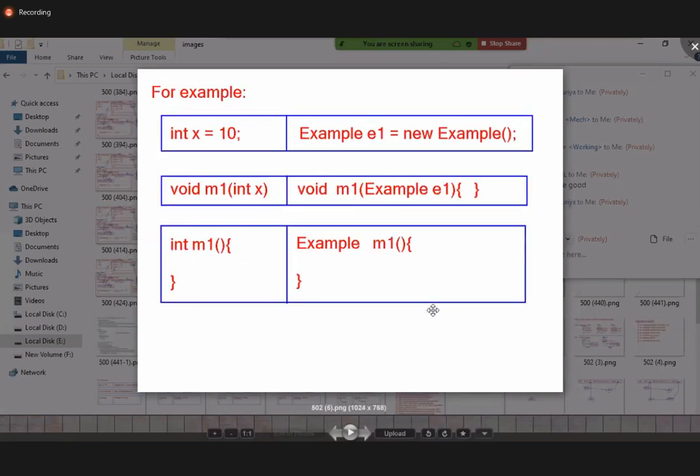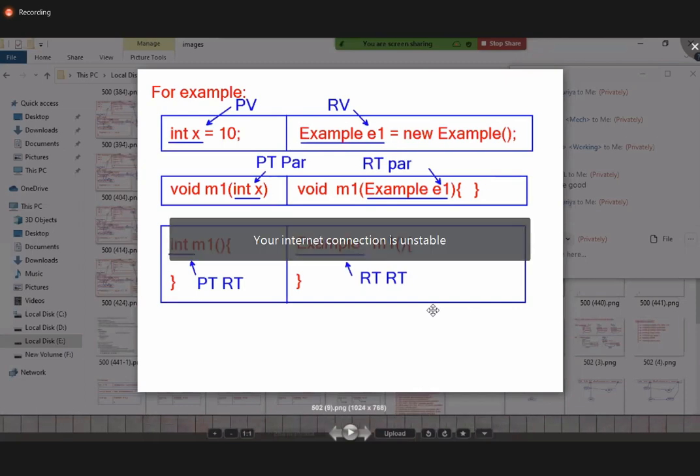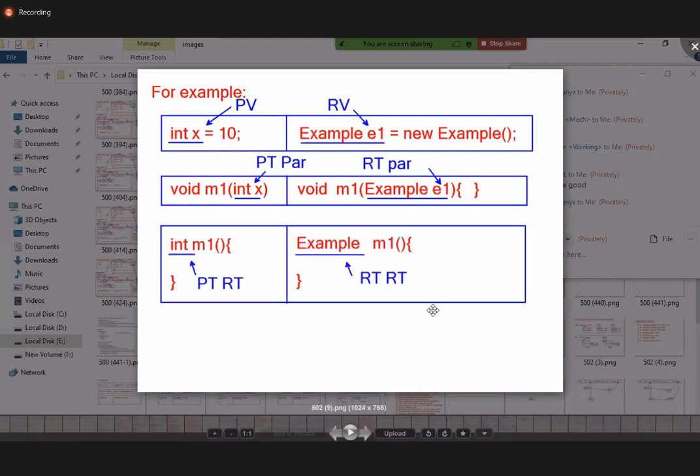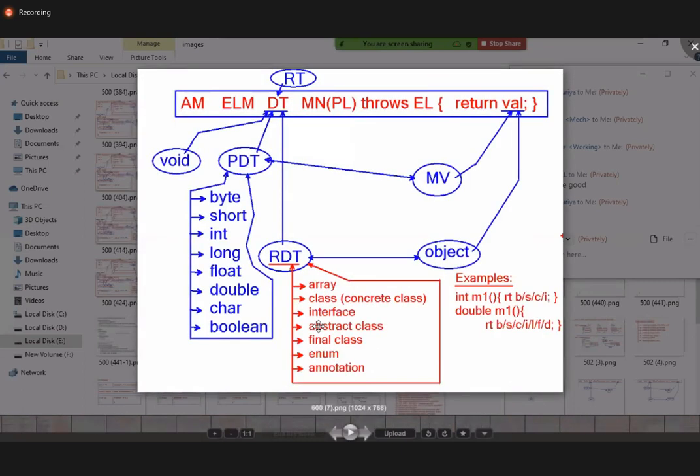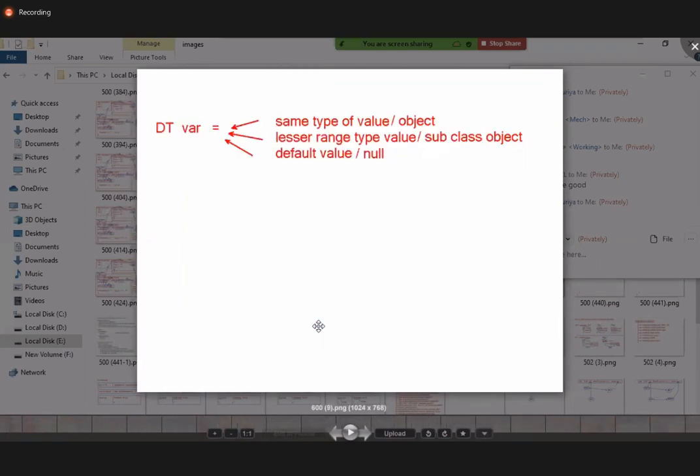And then, for example, int x equal to 10 is a variable. We covered variable, primitive parameter type, reference parameter type, primitive return type, and reference return type. Now, if you take a primitive type as a parameter or return type, what are the possible values we can pass? If we use a primitive data type, interface, abstract class, concrete class, or final class as a return type and parameter, what are the possible values we can pass, return and store? For that I have given you a small idea. What are the possible values we can place?